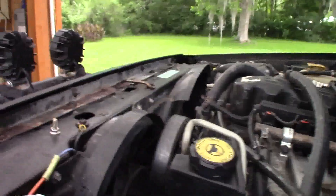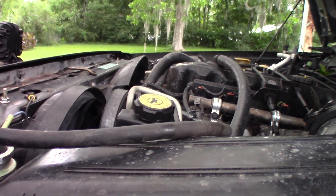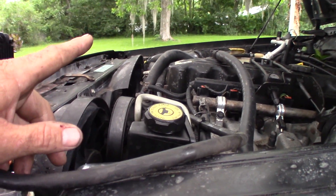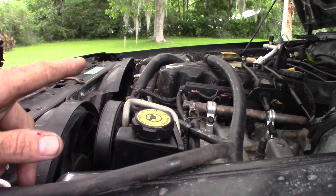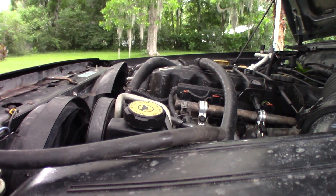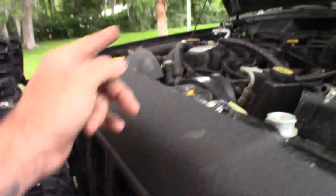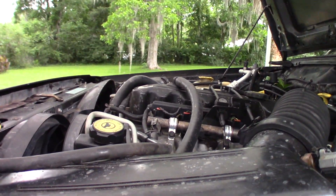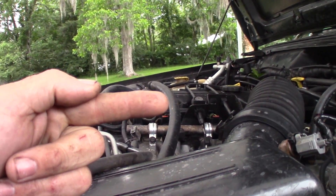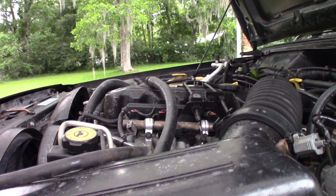On the trails it goes up to about 188, and that's what it's always stayed at with this. The only reason I swapped the radiator out is because it crept up on me in a drive-through the other day, but my belt was loose. Another indication that those fans weren't moving enough air — the biggest indication, other than it running hot — was the AC blowing the orifice tube out because it wasn't cooling the condenser down like it should, and it was cycling so much the high pressure switch couldn't catch it, and that orifice tube shot right through that line and puked all the refrigerant out at once.